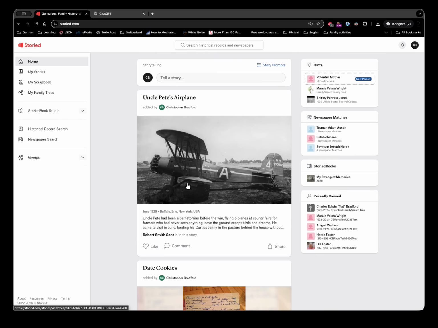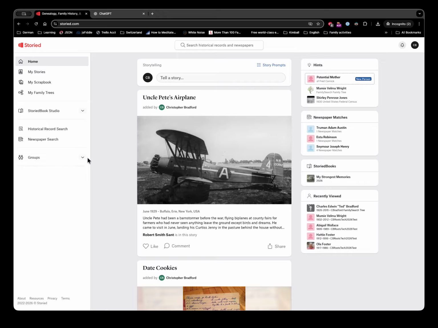We support recipe stories, and I'll be showing you that functionality in a little bit. But now we want to collect those up into a book. I haven't created a recipe book yet. I have a memory book, but I'll show you that process as well. But in this particular case, I want to start by showing you about collaboration on the Storied platform. And that happens using groups.